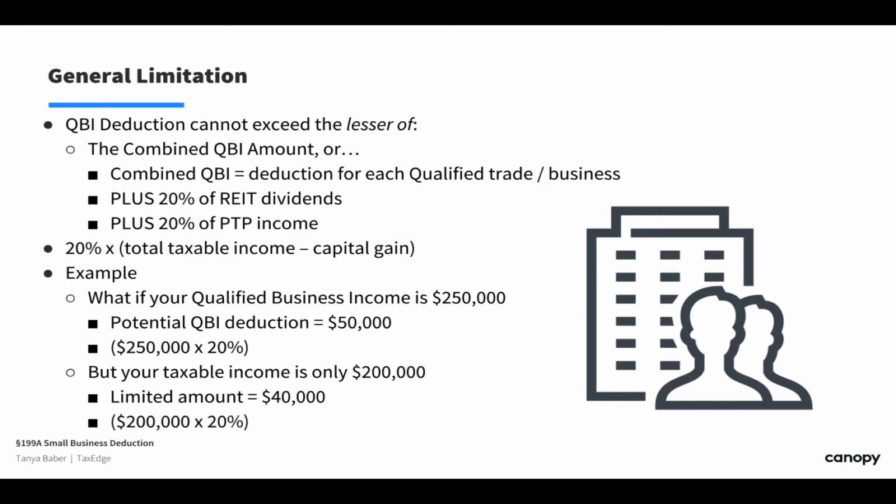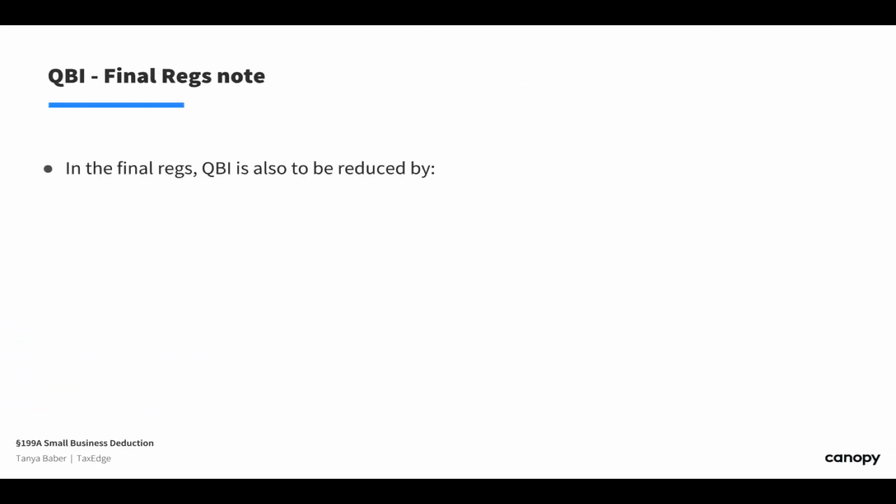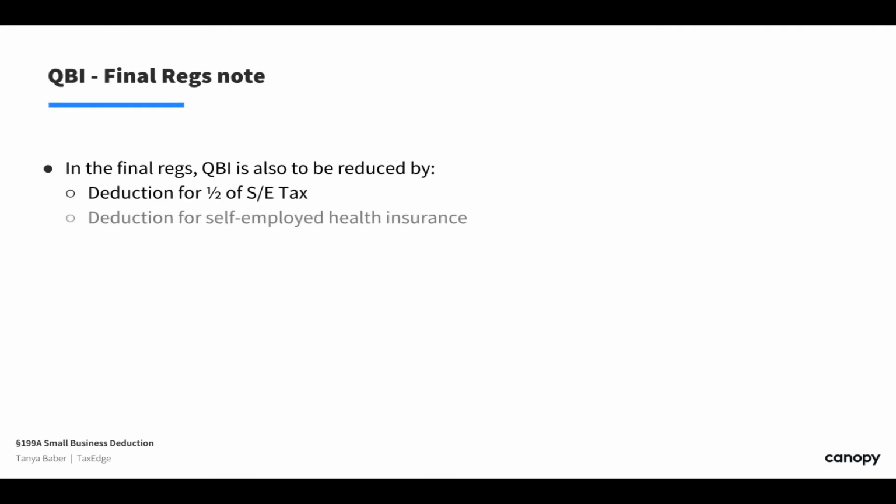In the final regs, they also told us that we have to worry about our income being reduced by a couple other things. Now, this is going to affect more like our sole proprietors, but they said you got to take out half of your self-employment tax because you got some benefit from that deduction, your deduction for your self-employed health insurance, and you're going to deduct out certain qualified plan contributions, like your SEP plans or the self-employed plans, but interestingly enough, it doesn't seem that the IRAs are maybe affected in the same ways.